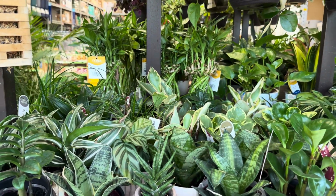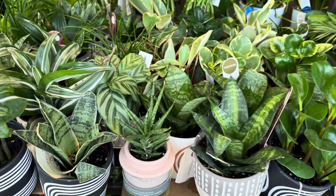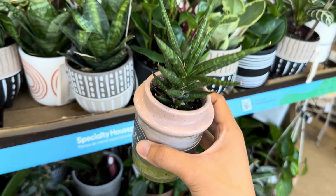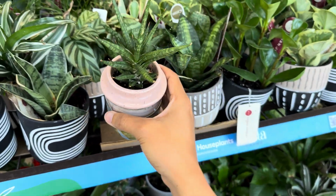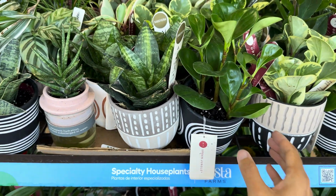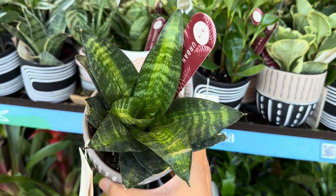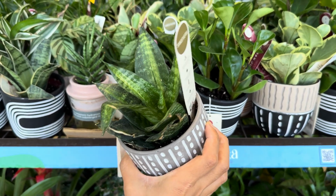And other places that actually feature plants, like Urban Jungle, all of the plants I will be featuring and picking up right now are only going to be $13.98. You can see this one is actually a pretty cool one. This is in a self-watering planter. This is some type of Sansevieria or a starfish snake plant. Love that. I also have been into these durable plants right here. We've got a Sansevieria bird's nest right here for only $13.98 by Urban Jungle Plants.